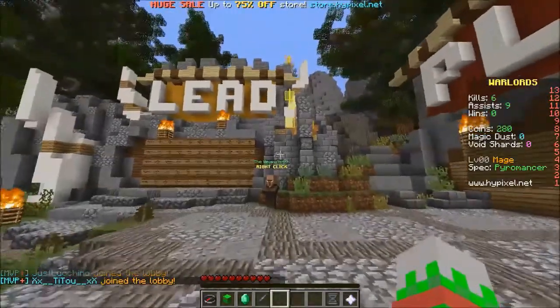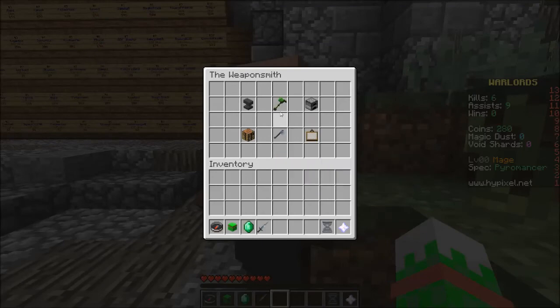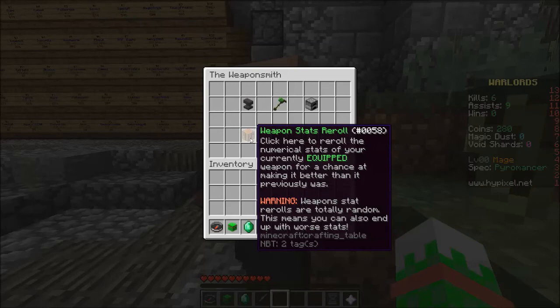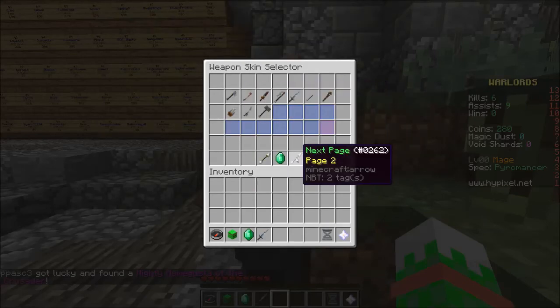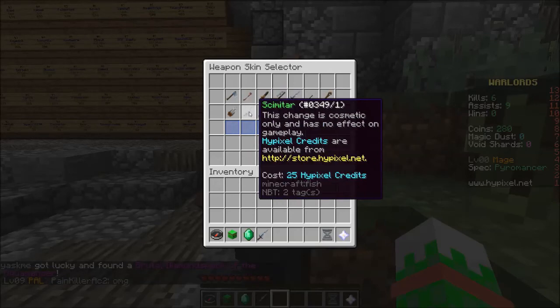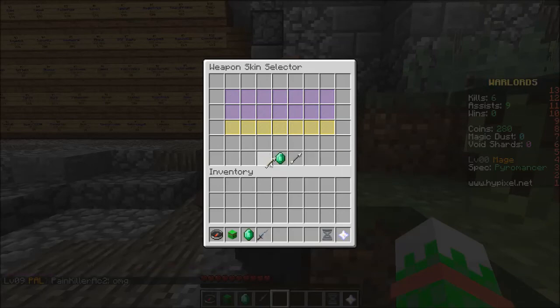Visit the weaponsmith. Right click. Weapons inventory, repair weapons, weapon stats reroll, weapon skin selector. Cool, oh, that's Hypixel credits, I don't think I have any of those, do I? Oh, I have a few. Nah, I'm not gonna do that though. Nah, go back. Oh, that's total coins, not go back. How do I go back? Oh, that's the go back button.